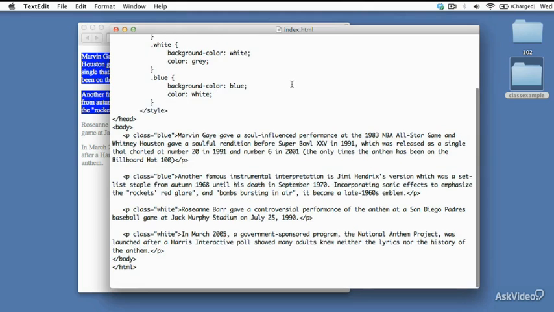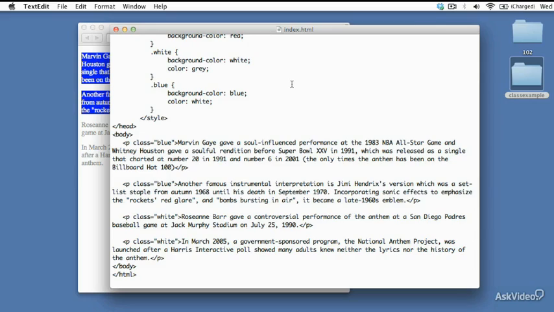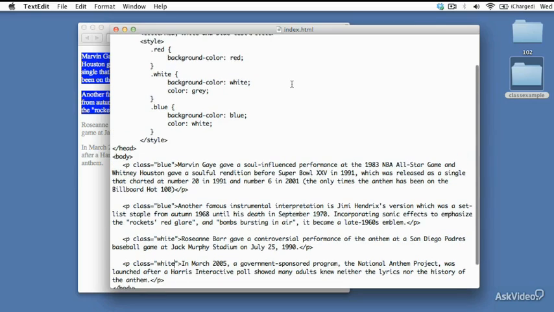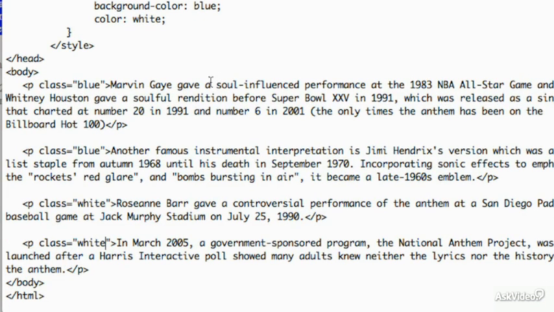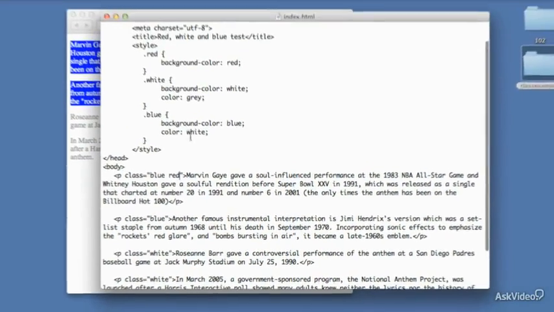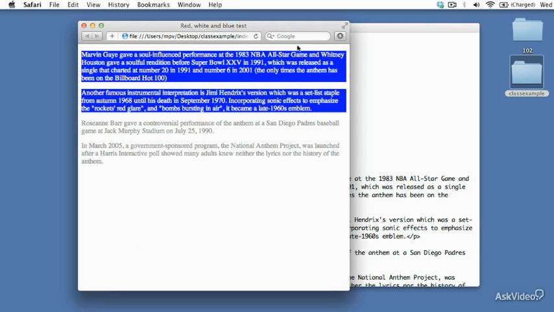Now, one thing we've talked about is that these elements can actually belong to 2 classes. So let's say we want to put an element both in the blue class and in the red class. Let's do that to this first element. It's going to be in blue and it's going to be in red. Let's save. If you look at blue, it has a background color of blue and a color of white, whereas red just has a background color of red. So we've got a bit of a clash here. Both of these are defining the background color. Which one's going to win? Well, let's find out.